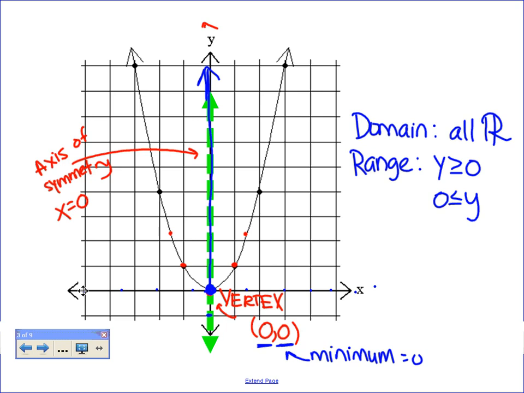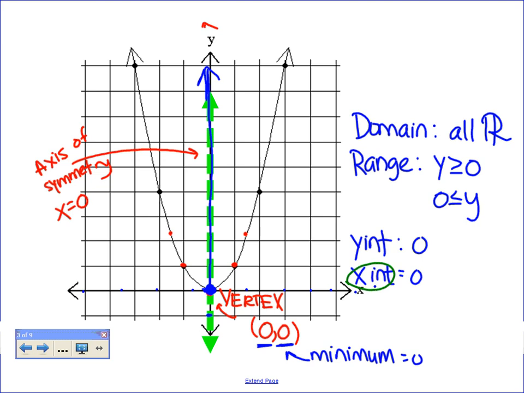I care what its axis of symmetry is. I care what its vertex is. I also care what its y-intercept is. Can we see what the y-intercept is? Well, in this case, this is the parent function. It's 0. It crosses it right here. And it crosses the x-axis where? Oh, it also crosses at 0. My x-intercept is 0. Now, this is a new idea here.